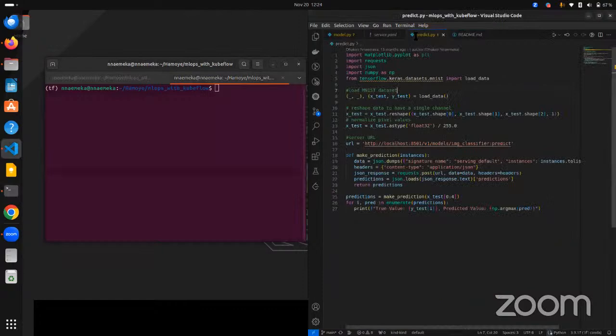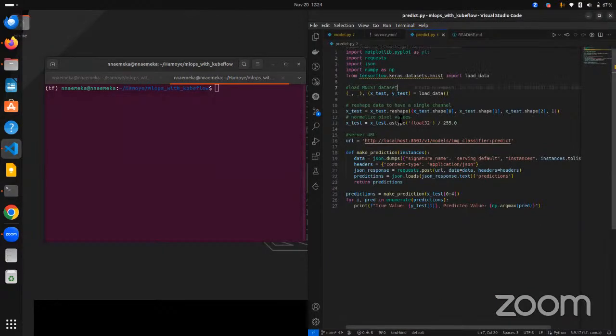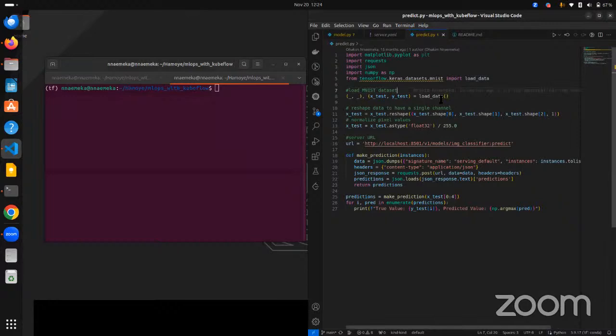So remember, for the predictions, we are loading data, right? We are reshaping them, putting them in the right format, right? We are doing all the pixel normalizations, and the most important part for you all is the URL. Remember to make a request to TensorFlow Serving, right? It has to be in its format, HTTP, localhost 8501. You're going to give it a version number v1, models, right?